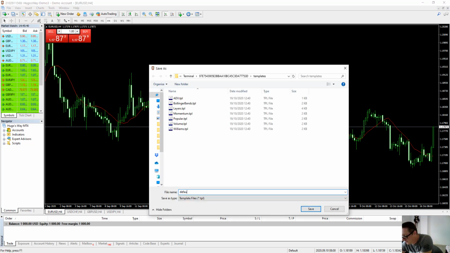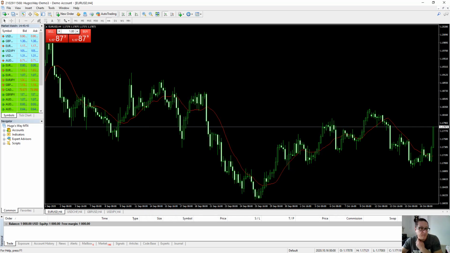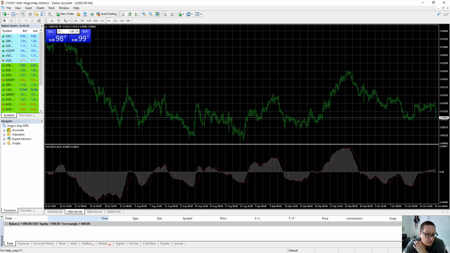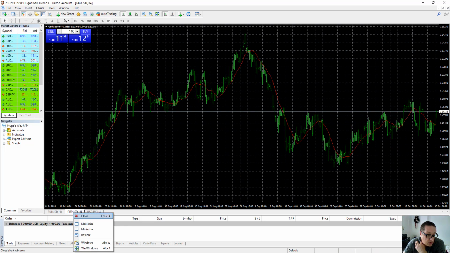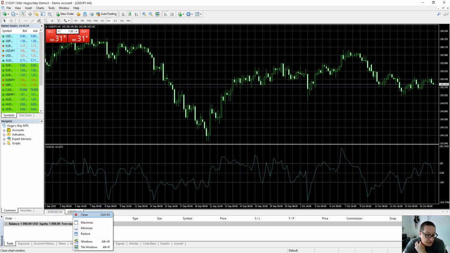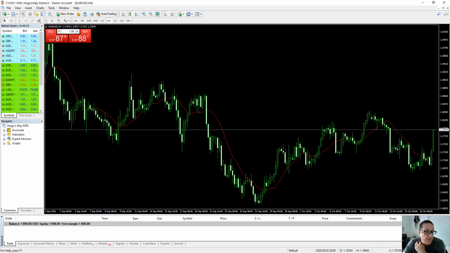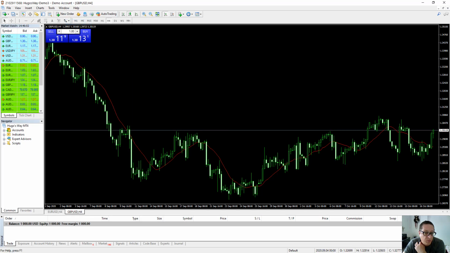And if you type in here default, when you open a new window, so let's just close these ones, you just right click and close, or Control and F4, standard PC stuff. Right, when you open a new window, which you can do by coming up here and clicking new window and choosing a currency pair, now you'll see that the grid doesn't come on.